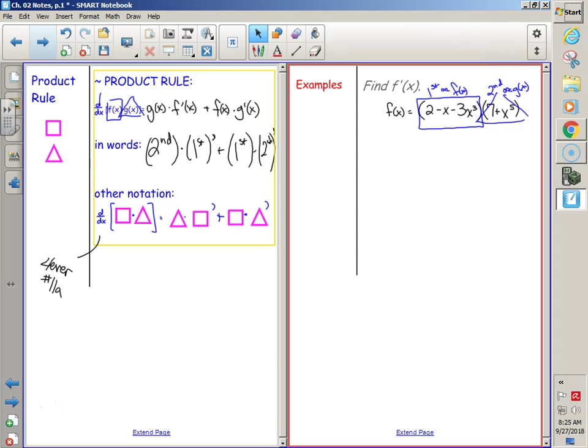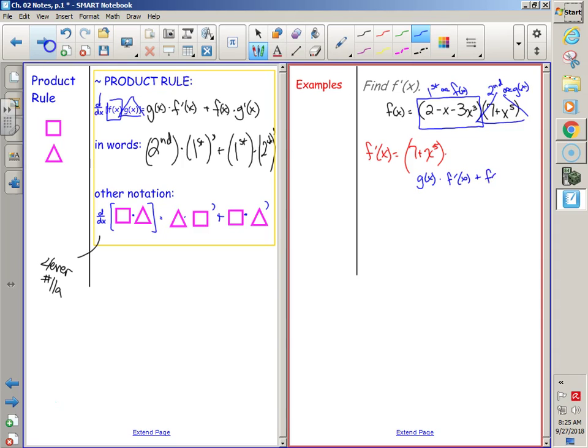As we're trying to do the derivative, if I were you, I'd go back to your pencil now. f prime of x is equal to g f prime. Rewrite g. F prime would be... now some of you are like, wait, I don't have the rule memorized. Okay, then in your color pen, if you did the fg notation, go ahead and write the rule: g f prime plus f g prime. Write the rule and then try to fill it in up above.